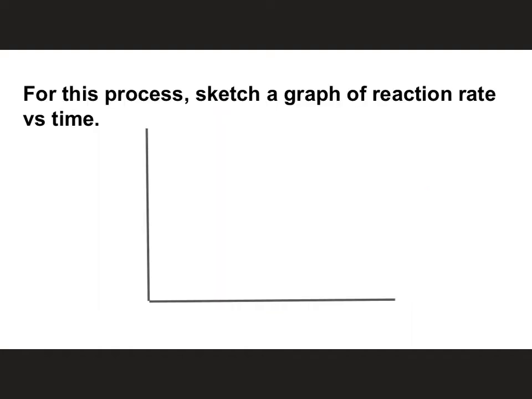Now, what if I ask you to sketch a different graph, which is rate of this zero order process per time? If you think back, the rate is constant, therefore in this case I would get a horizontal line. Mine's a little wobbly. Since I have a constant rate, this is what the graph of rate versus time would look like. And this we did not talk about in class.